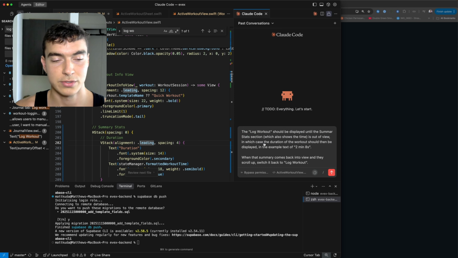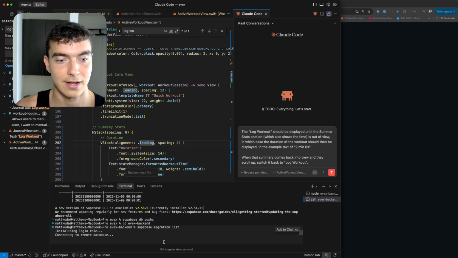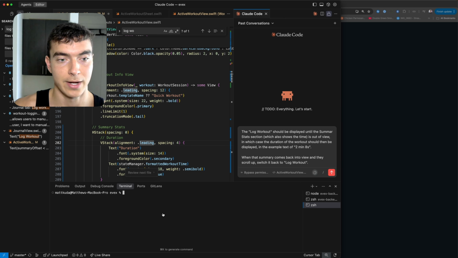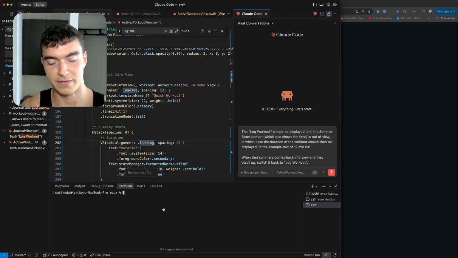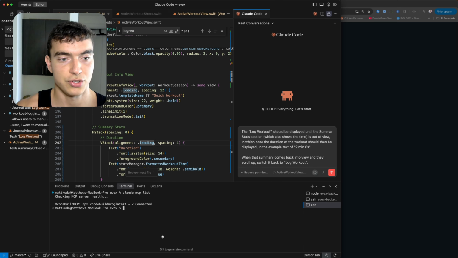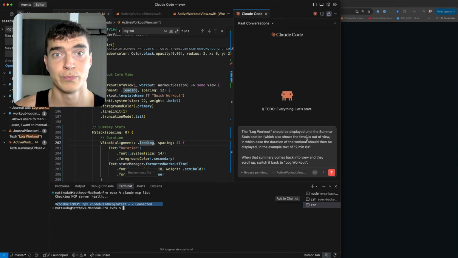I'm going to flip over to Cursor, and what I did is run it in a terminal. I already did that, but it's set up in one shot. Though to verify your MCPs in Claude, you can just do claude mcp list, and this should show us all the MCPs, so we can see, cool, Xcode Build MCP has been connected, the latest version.